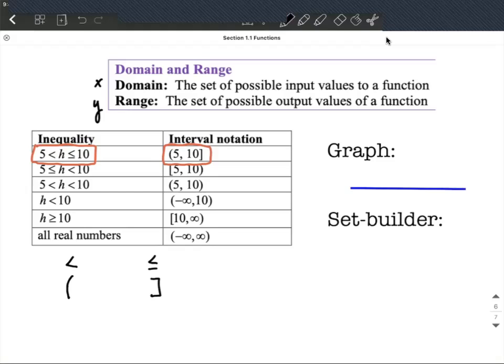All right, to graph this we're looking at the interval where 5 and 10 are our important values on a number line. To represent that 5 is not included, we use an open circle, so that goes along in the same category. Strict inequality, parenthesis, and open circle all go together.